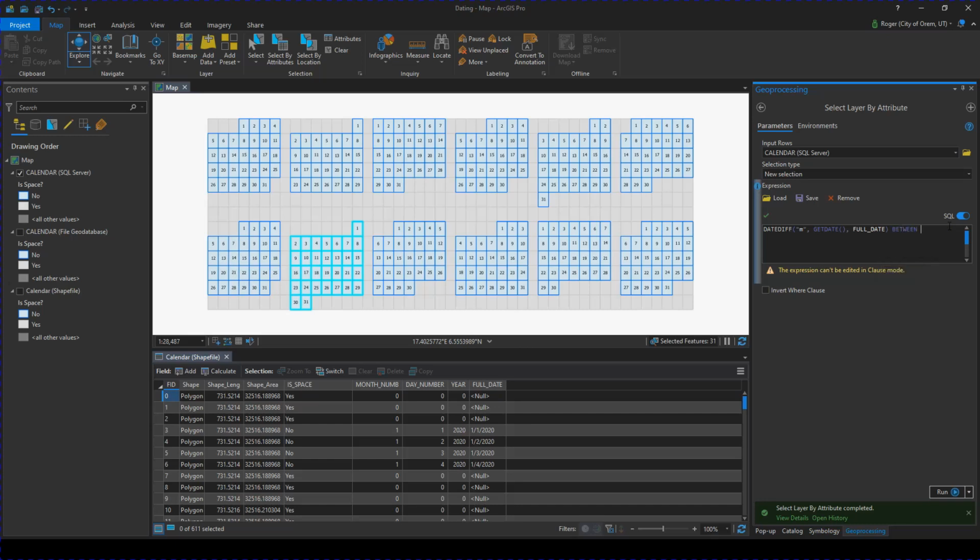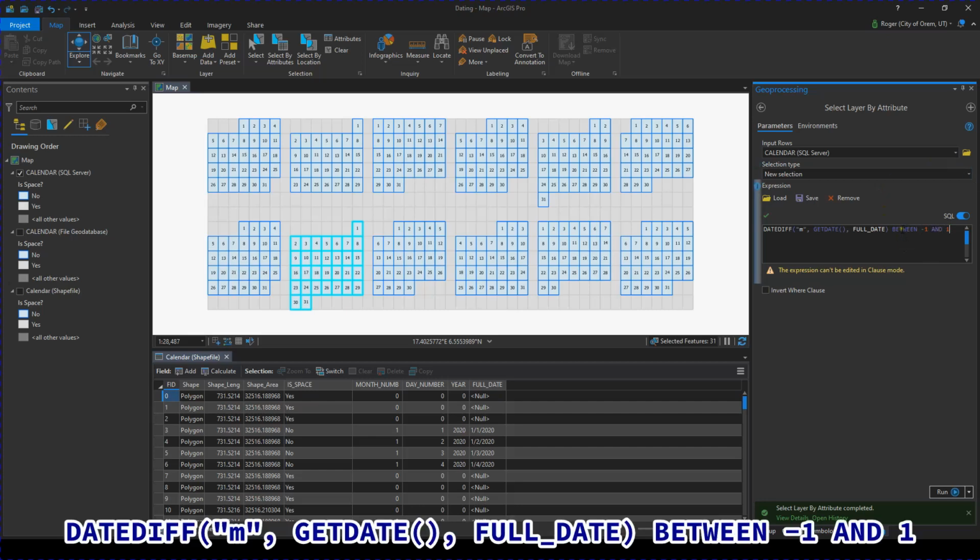Between acts as a greater than or equal to sign and a less than or equal to sign, like this, between -1 and 1. You can use between with many other things besides dates. Here I'm using them with integers, but you could also use between when dealing with strings and floating point numbers.